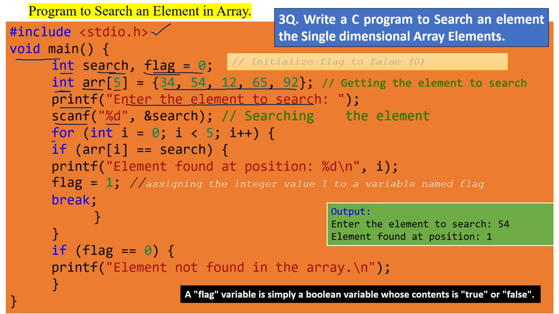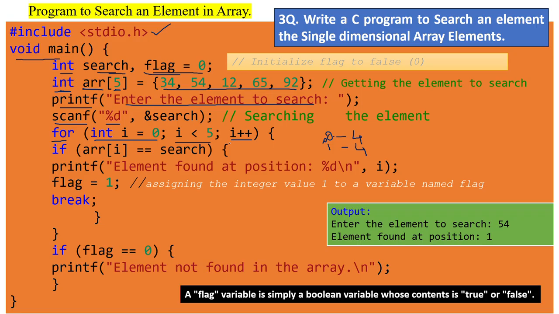Next, go for the for loop to satisfy the 3 conditions. First is initialization of i, that is the index number, to 0, and the index number must be less than 5. As we took the size of the array as 5, the index number starts from 0, and that is the reason the index number goes from 0 to 4. So I initialize with 0, and we have to go up to 4 elements. Okay, thereby the for loop gets incremented.